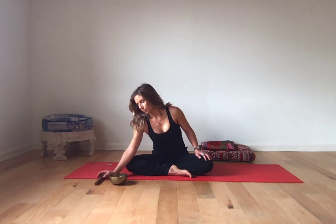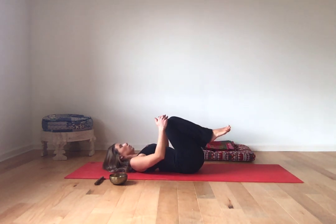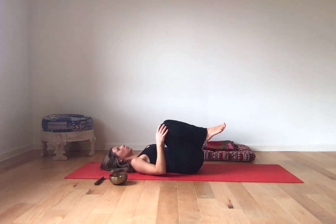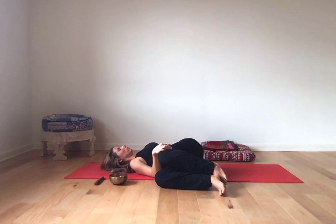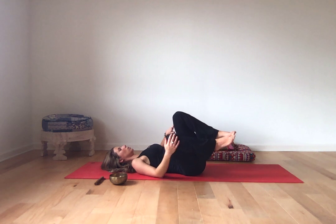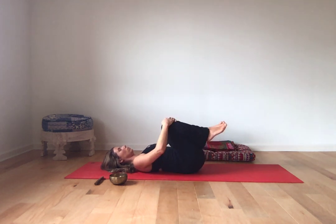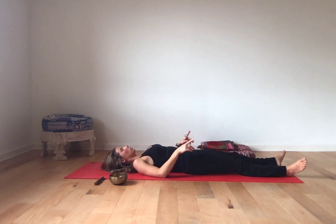Lying down onto your back. Drawing the knees into the chest. Taking the knees down to the right. Moving through center to the left. And then back to center. Allowing the legs to stretch out long. Allowing the toes to fall in opposite directions.